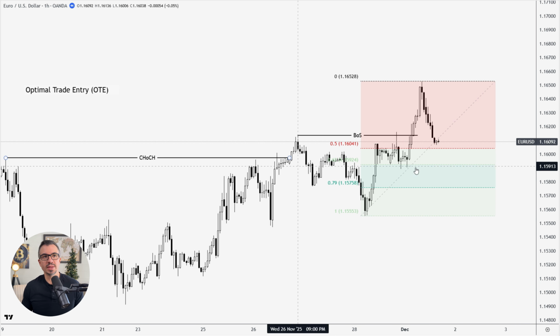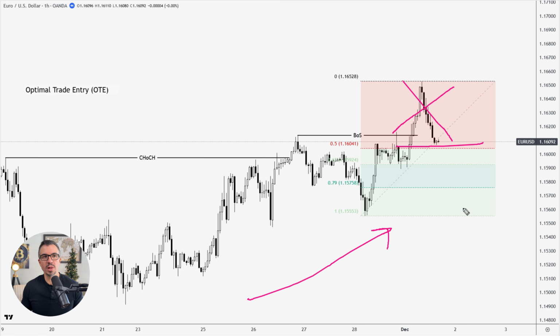Now, another thing this is going to keep you out of, if you have this drawn, you know that this is the 50%. You know you cannot buy up here. This is premium. We're now in an uptrend, so we are only looking for buys into discount down here. And what this is going to keep you away from is breakout traders. Breakout traders love to buy against highs like this, but 9 times out of 10, this is going to fail. This right here is going to fail.